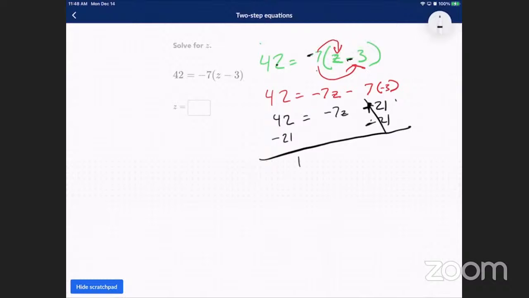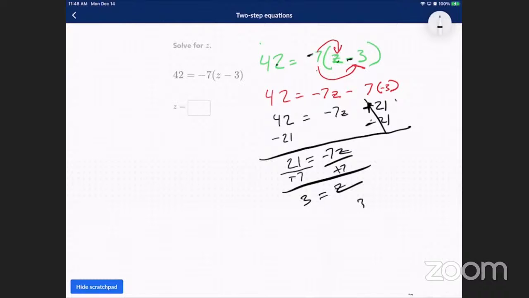Then you would have 1, and you have 21, and we would have this -6 here. And then we would take this -7 here, and this would leave us with, I feel like it's 7. It's because it's going to be a positive z. So that's a positive z. So that'll be z equals 3. So we put the 3 up here.